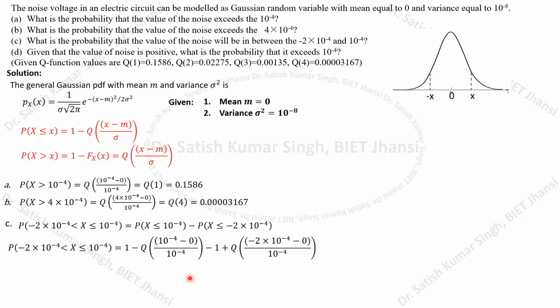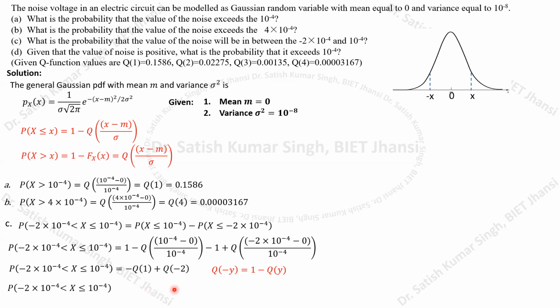Okay, so if we do that, you can see if you solve this expression, you will be getting this simple expression. So it is 1. Here you can see this +1 and -1 will be cancelled out. And here I am going to get minus Q1, and here I am going to get Q(-2). Please recall that I have already explained that Q(-y) is equal to 1 minus Q(y). This is one of the properties of your Q function that I have already discussed. So if you use this particular property, we can rewrite this expression in this form.